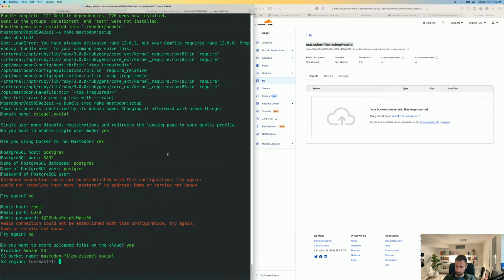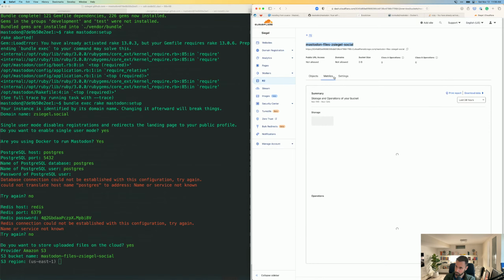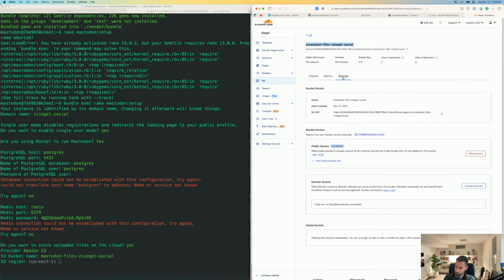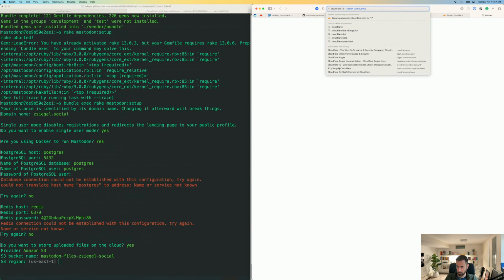The region, oh boy. What is the region? Cloudflare R2 S3 region.